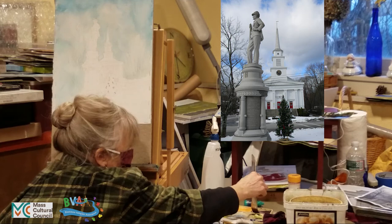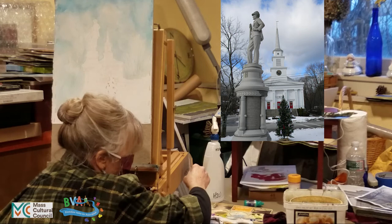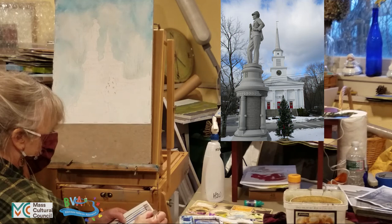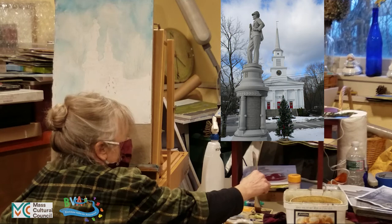But as you can see, even as I started, I will clean out the well and start fresh if I feel I need to. But a lot of times I just rework with whatever's there. Another artist might tell you, oh no, I totally cleaned that up. And that's fine, that's just their style of working. It is for you to discover as you paint.